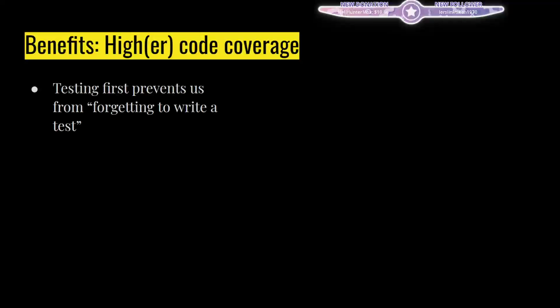We get high code coverage because we don't forget writing a test. It's a human mistake to forget things, and by doing them first, we enforce ourselves that we not only implement the important bits, but we also implement the double checks tests.